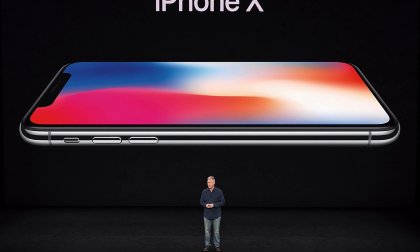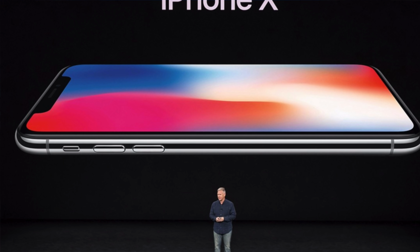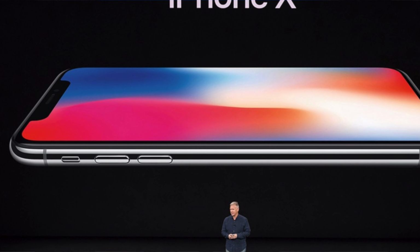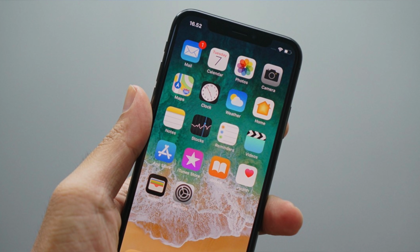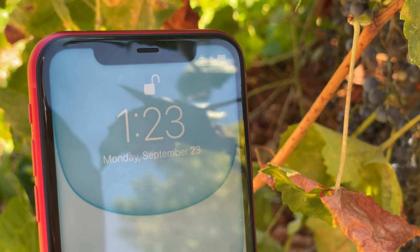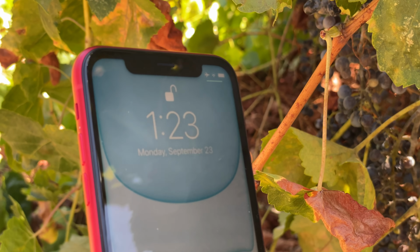That OLED display with its 1,000,000:1 contrast ratio, its deeper blacks, and its more HDR display is, I think, almost in every circumstance going to outshine the iPhone 11. So if you care deeply about screen to body ratio, as in you like thinner bezels and you like having a very, very rich display with lots of detail, the iPhone 10, I think, is still going to be the winner for you, because the iPhone 11 is still rocking that liquid retina display from last year. They didn't change it at all. Still not 1080p completely, and it's still an LCD panel.